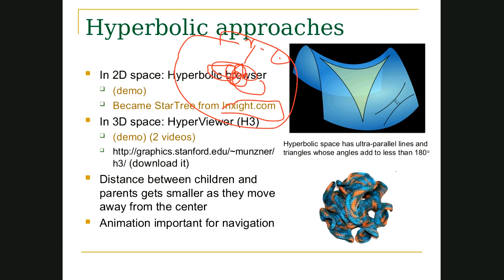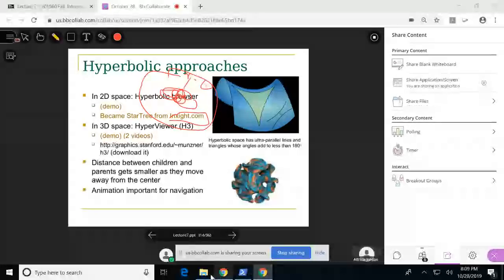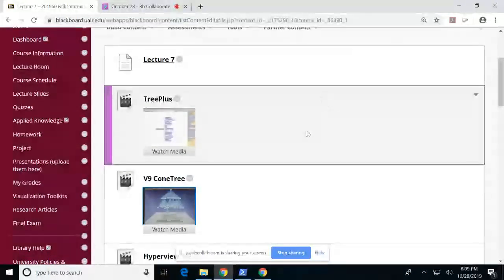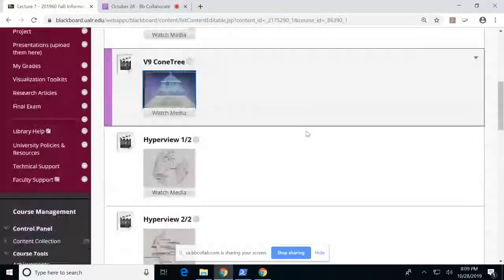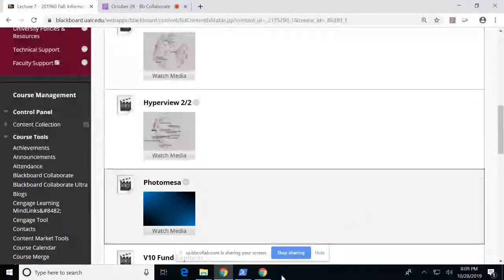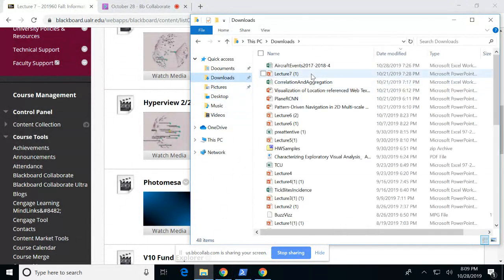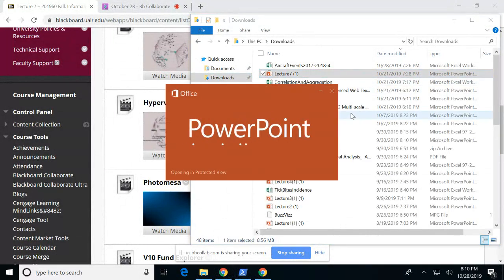I'll talk about the hyperbolic browser, the 2D version.